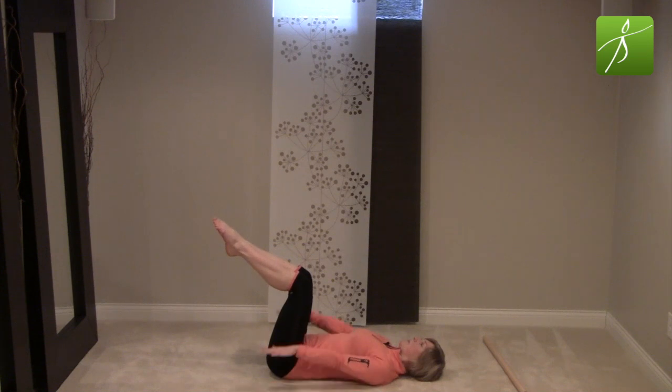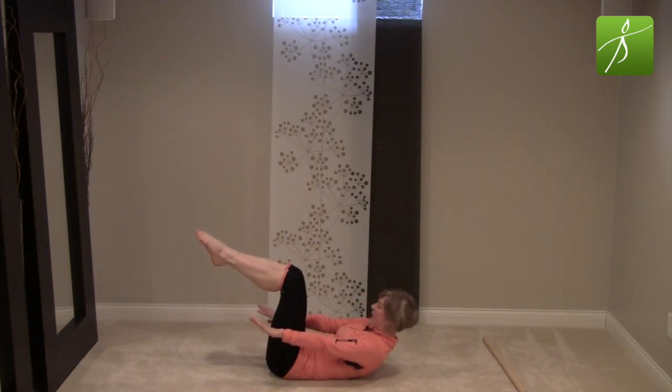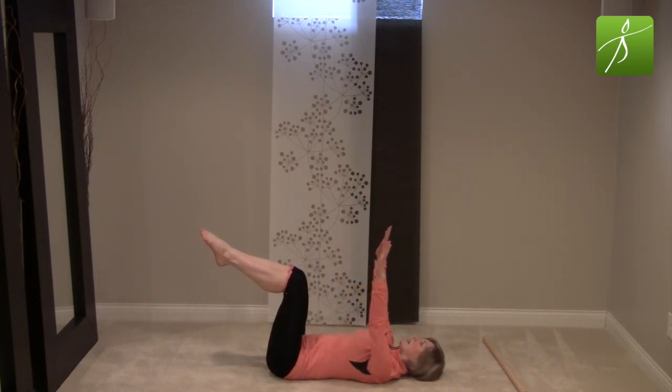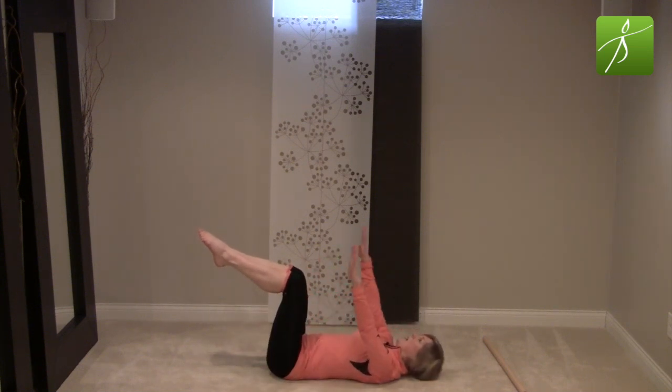lift your right leg to tabletop, lift your left leg to tabletop, float both arms up to the sky, inhale, exhale, nod the chin to the chest, just a chest lift, curling up, looking towards your inner thighs, and then slowly come back down. Do that again, exhale, curl it up, and slowly back down. 3 more times.